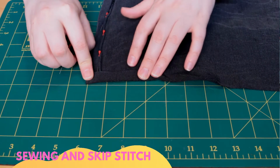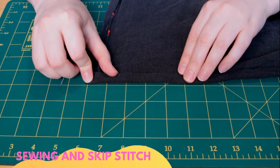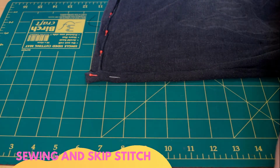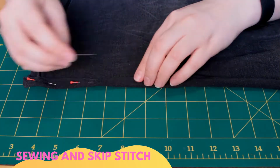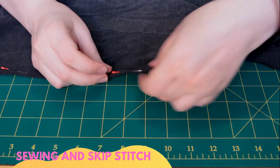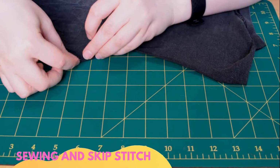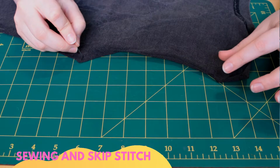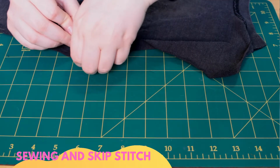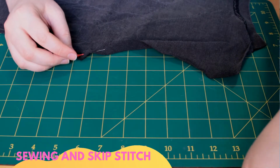Yes, I want it deep enough that I can use my sewing machine along this edge, but not so much that I take too much for the print. Pin. This seam here can be a little bit narrower because it's not going to be taking any crochet, but I'm going to start off with a similar depth and then work up from there.